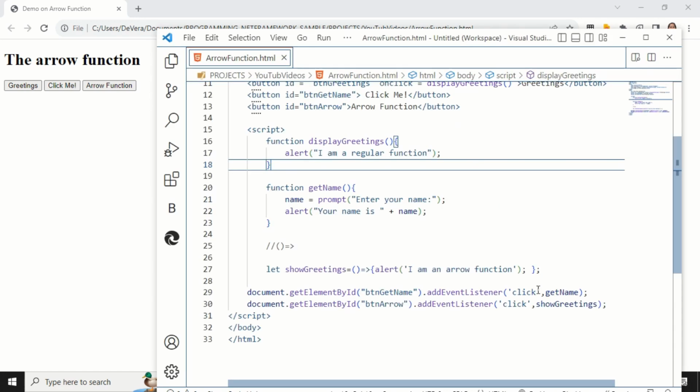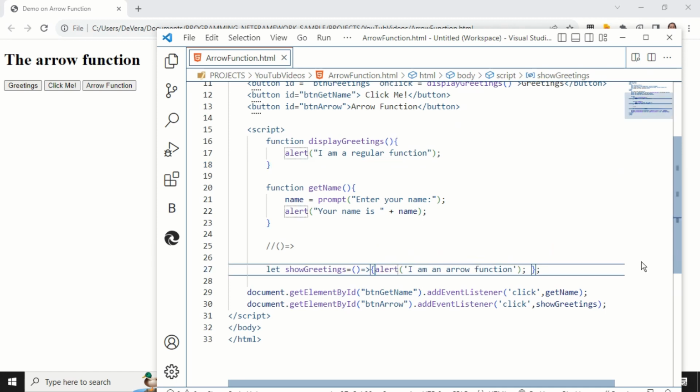Now, if it is only a single line of statement, we can omit this one. So, pwede na natin itong tanggalin kasi it's one line of statements lang siya. One line of statement. However, kapag more than one, kailangan niya. Tanggalin na natin yan. Itong semicolon dito.